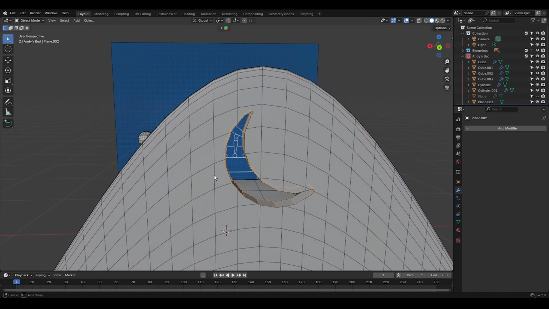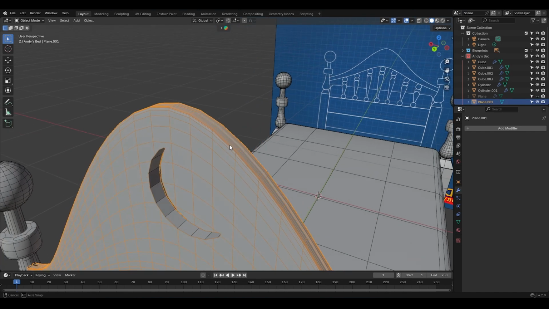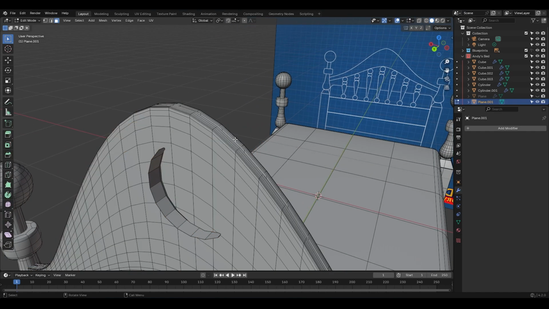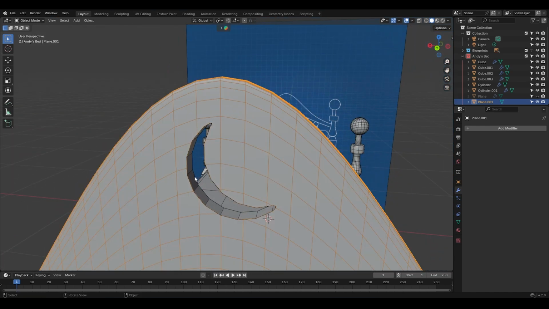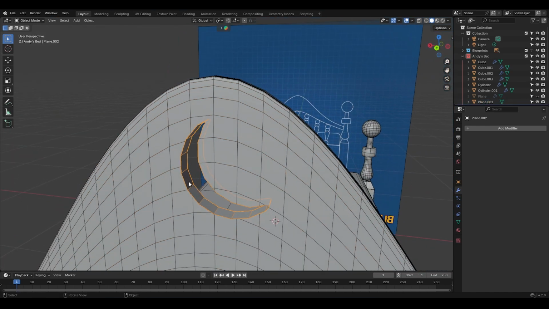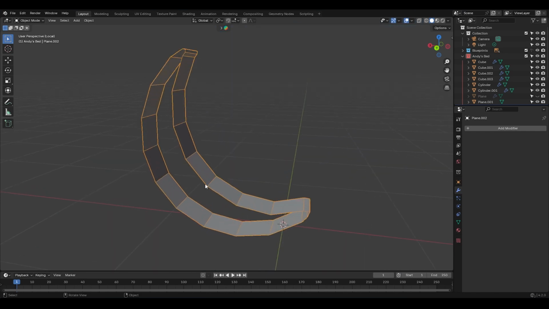Okay, the previous issue should be fixed now, so let's go into Edit mode. I'm going to bring my mouse here and press L, and yes, now you can see that the other side of the object is selected, so I'm going to press X and delete it. Now, let's move on to this object. I'm going to select it and press the forward slash and the numpad to go into local view.